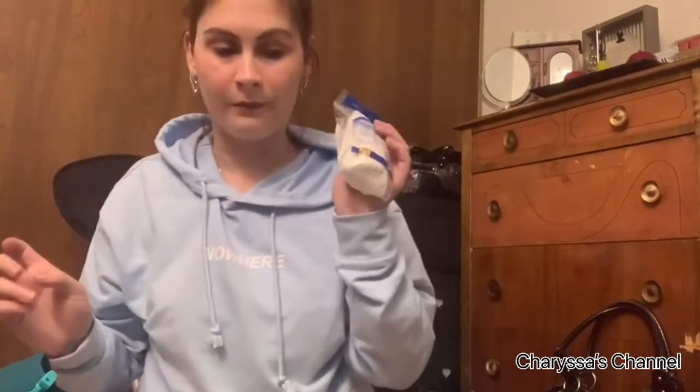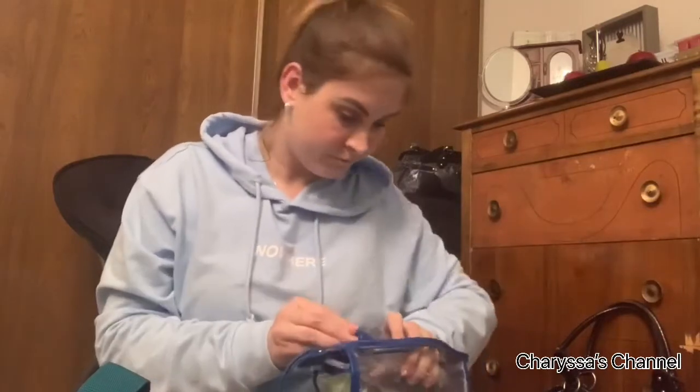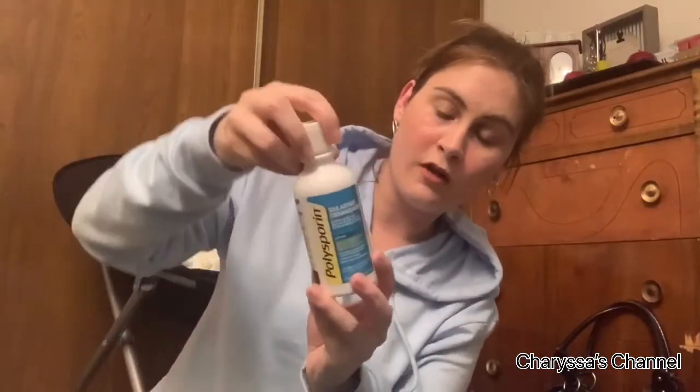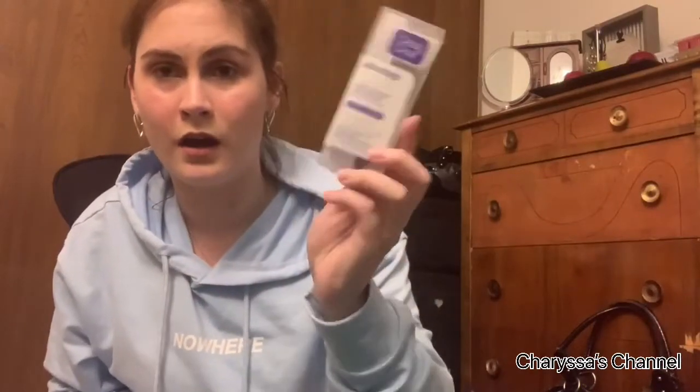I also have a bigger pack of wipes just in case, my cotton pads — I'm not sure if this will fit — and I'm going to put my L'Oréal micellar water in there. Even though it is a week before we go camping, because I have a smaller one, the bigger one can be packed and I know it's done. Polysporin itch relief can go in there. This acne treatment thing won't be packed right away.